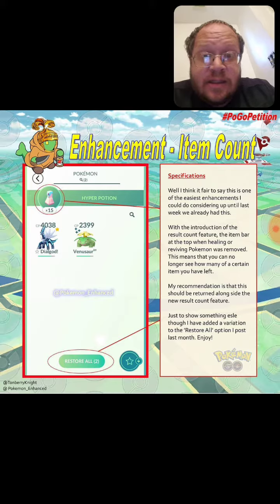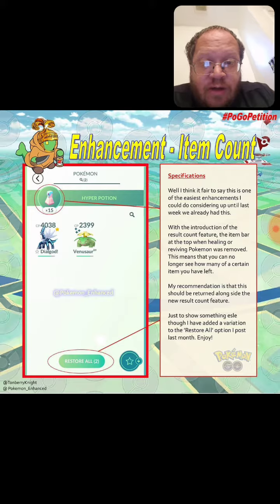A lot of the things they want you to put in this game make a lot of sense. Like this one, it says, well, I think it is fair to say that this is one of the easiest enhancements I could do, considering up until last week we already had this. With the introduction of the result count feature, the item bar at the top, meaning when healing or reviving Pokemon, was removed. This means that you can no longer see how many of a certain item you have left. My recommendation is that this should be returned alongside the new result counter feature.